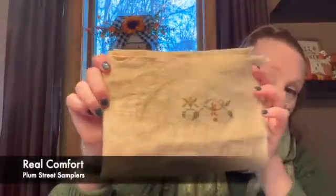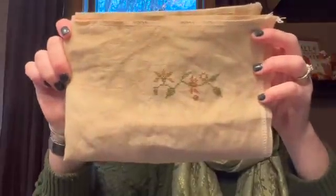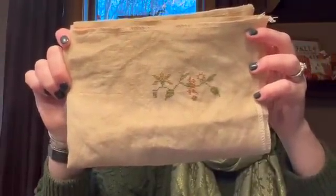The white is really going to pop, or I should say the lighter cream colors are going to really pop on that. I am keeping it in my pumpkin bag by OG Stitchery, and I love this bag. When she showed her panels and said she was going to make them into bags, I was like, yes, please. And she did. It's such a great bag, and she made me a floss bed, and that all lives in there.